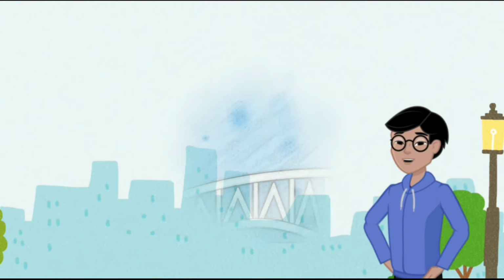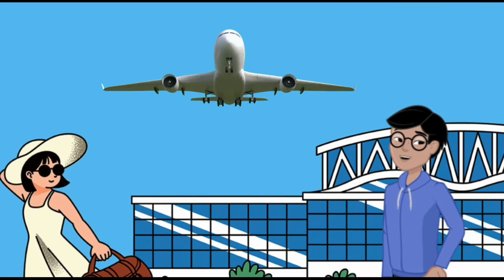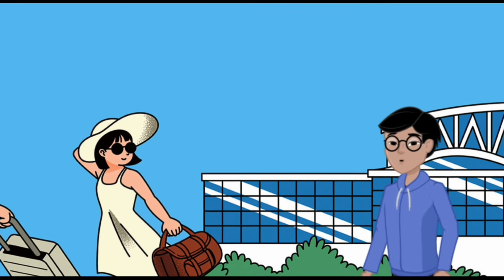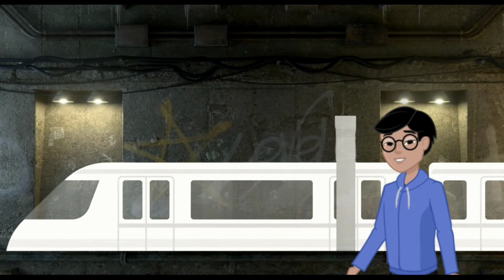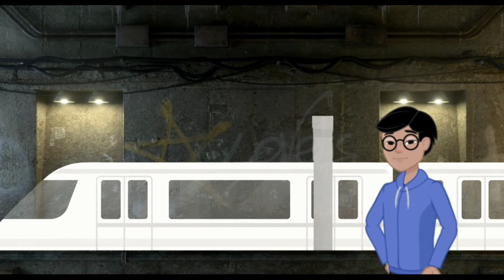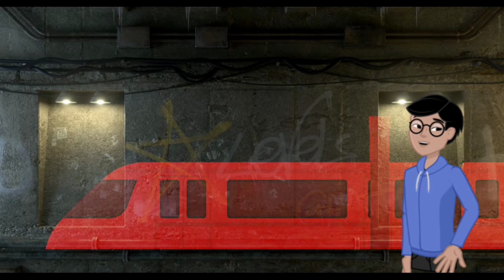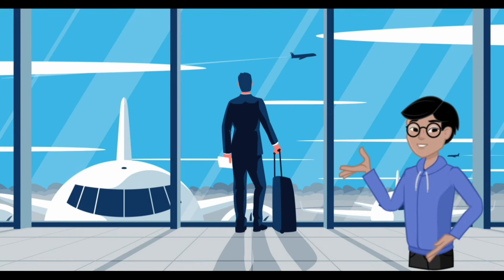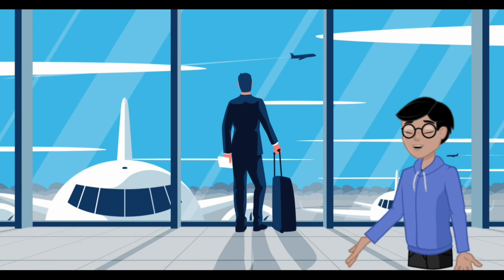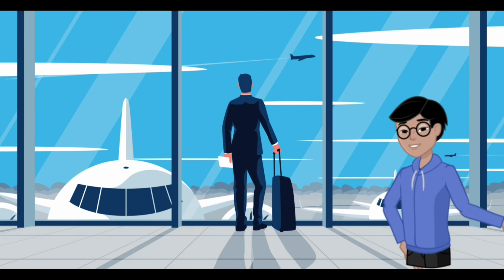If you're traveling to Bangkok and you're flying into DMK Don Mueang Airport, you might be considering taking the metro train to the city center. You might be wondering, is there an alternative way than to go all the way down the red line? Well, there is. You can get off from the airport and take an alternative line. And additionally, it'll put you over on the BTS Sky Train.